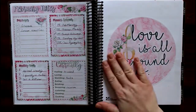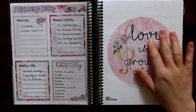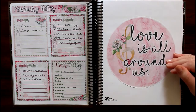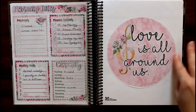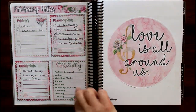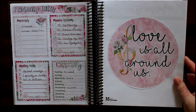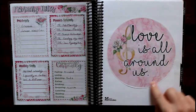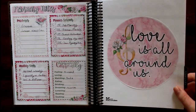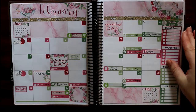So then this was another one of the Planning Roses monthly bundles. I use only Planning Roses monthly kits for this planner. I just wanted to keep everything really cohesive because I had started the year off with doing pretty much only Planning Roses, so I didn't want to switch in between. I don't really use the notes pages too much, but I still like having it. And the notes sticker, if you can tell, it's really crinkled, or no, it's the big circle sticker. It's really crinkled because I peeled it up and put it back down because I did not know what I was doing with that.